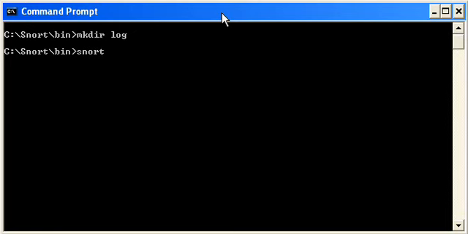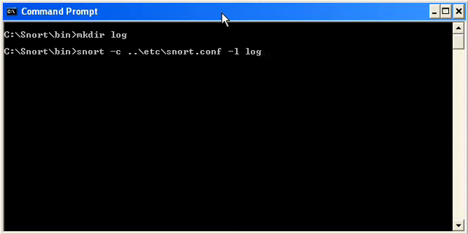Since we're in the bin directory, this is where SNORT will be, but we need to give it some options in order to tell it what to do. We'll just give it our configuration file, which we said earlier was in the etc directory, and it's called snort.conf. Alright, that's the first option for SNORT to run. The second option will be to tell it where our log directory is. Since we just created it in this directory and called it log, we can just type it like that.